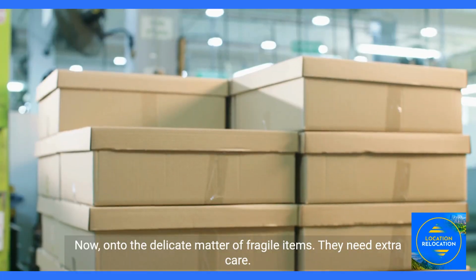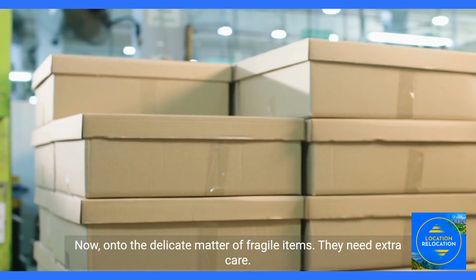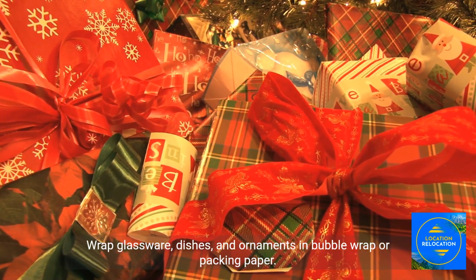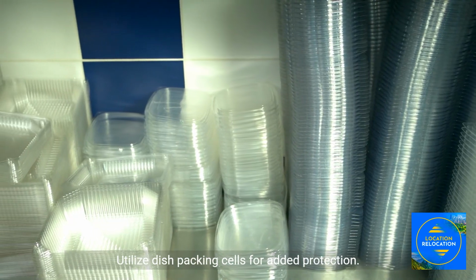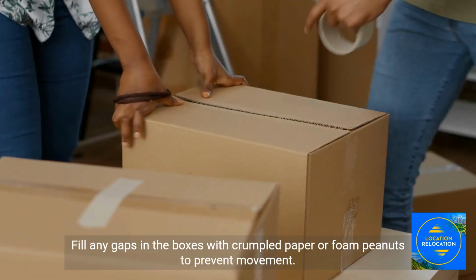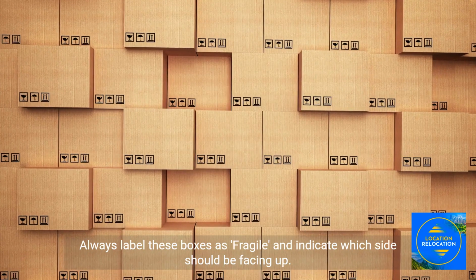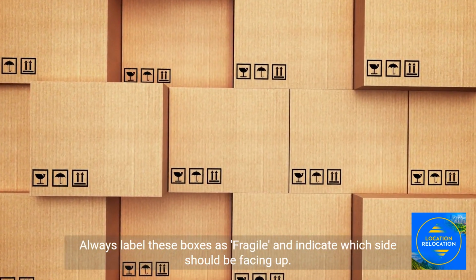Now, onto the delicate matter of fragile items. They need extra care. Wrap glassware, dishes, and ornaments in bubble wrap or packing paper. Utilize dish packing cells for added protection. Fill any gaps in the boxes with crumpled paper or foam peanuts to prevent movement. Always label these boxes as fragile and indicate which side should be facing up.